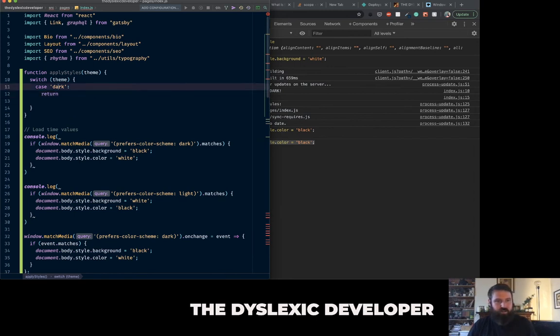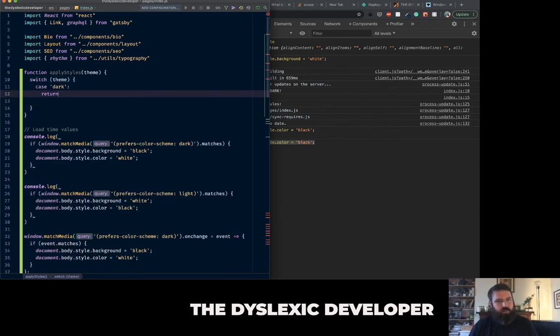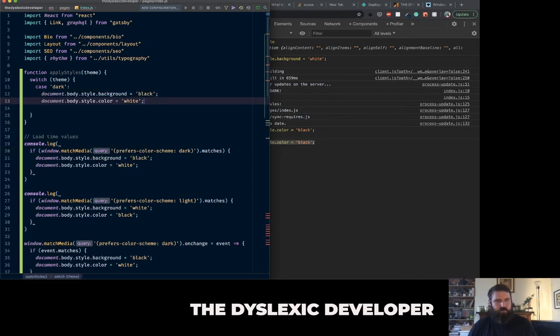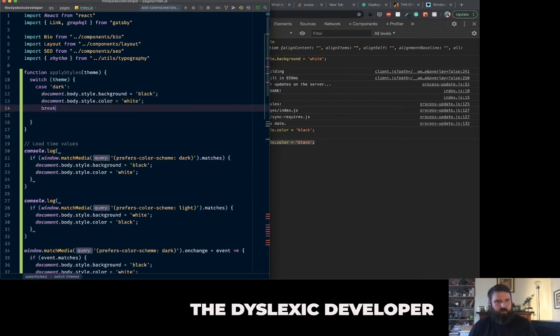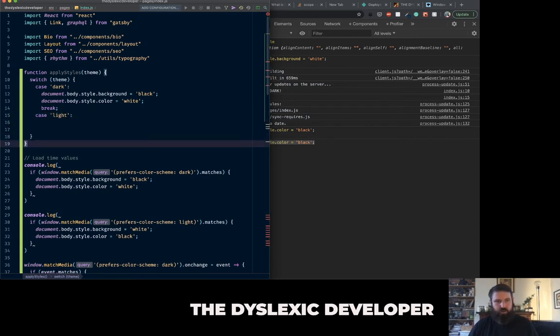No, actually, we'll just do an if statement because we don't need to return. So if dark, run that, break, then case light, and then do the same but invert it.